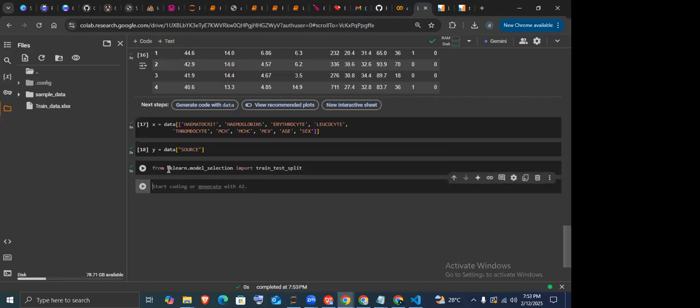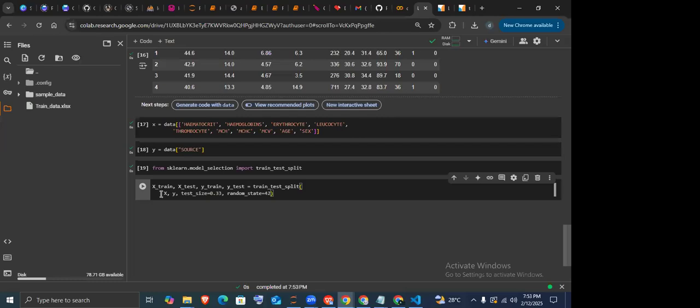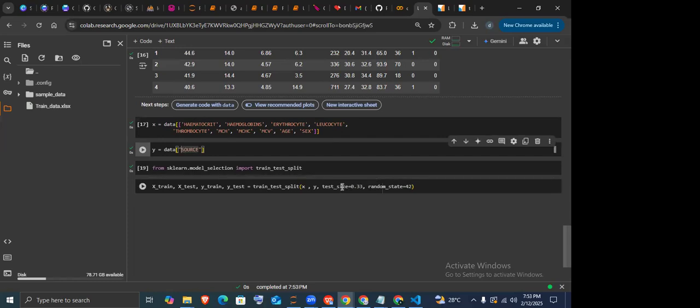I'll run this. Once I run that, I want to copy this part, which is necessary for my project. Then we have our X, small x, and our Y also. And we set the test size. I'm saying I'm just going to use 0.3, so 30% of this data should go to our test set and 70% should be my training part.